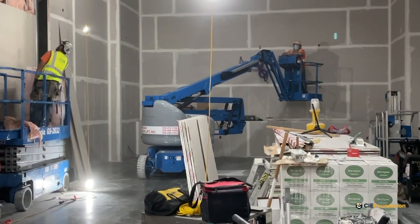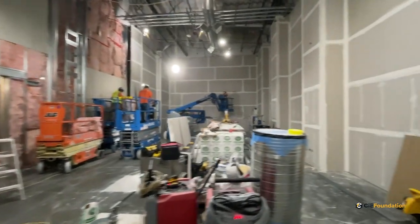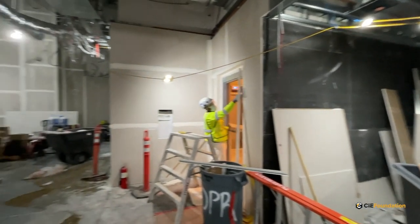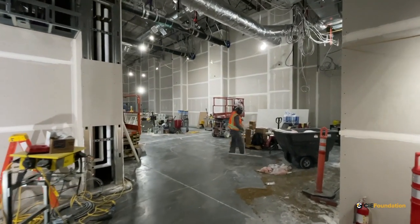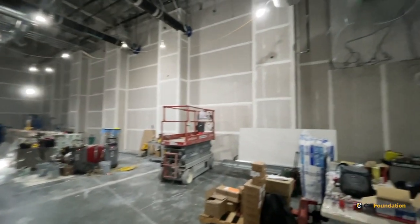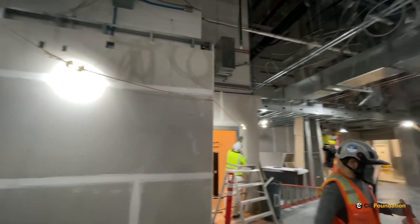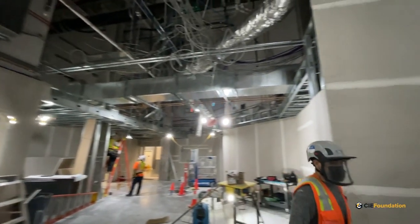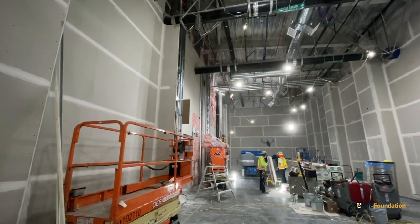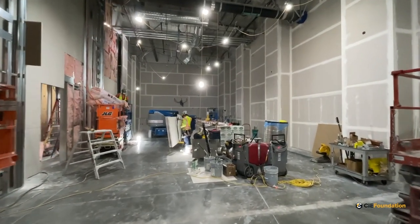Other things that are important on a job site are logistics and schedule. Your schedule drives everything — without a good schedule, you may not be able to build everything the way you need to. And lastly, but equally important, is planning and coordination with your subcontractors, ownership, and for this place, your existing facility. Today, for example, I had tapers, drywallers, carpenters, electricians, insulators, job walks, and meetings all happening within less than 4,000 square feet. It all worked out because we got together in the morning, talked about where everyone needed to do their job, and worked together throughout the day. If you don't talk about it and plan for it, it won't happen — especially with a fast-paced schedule like this one.